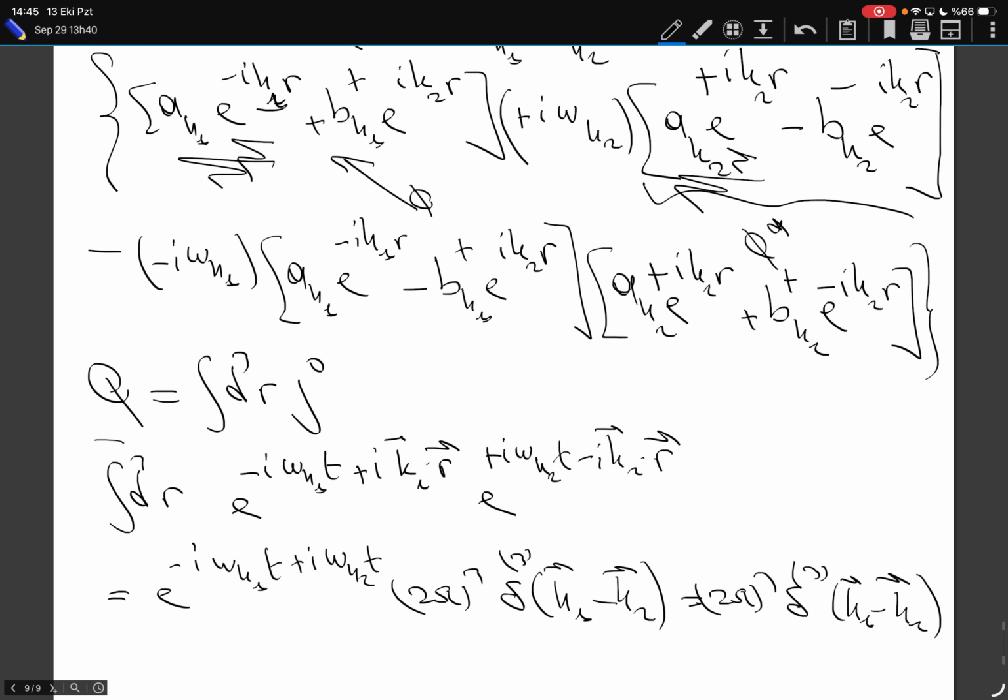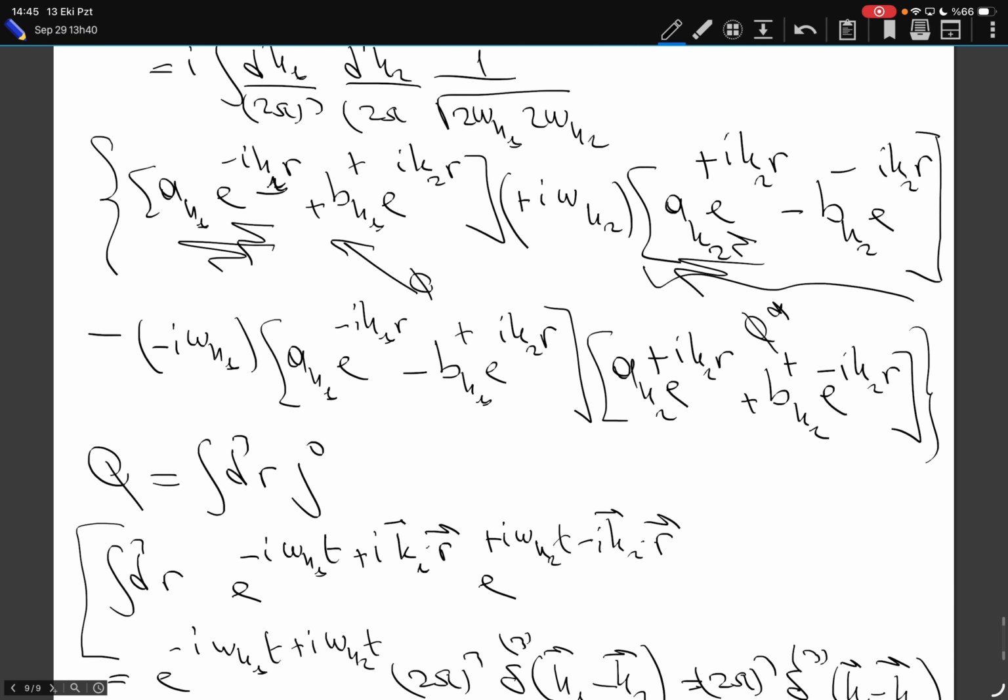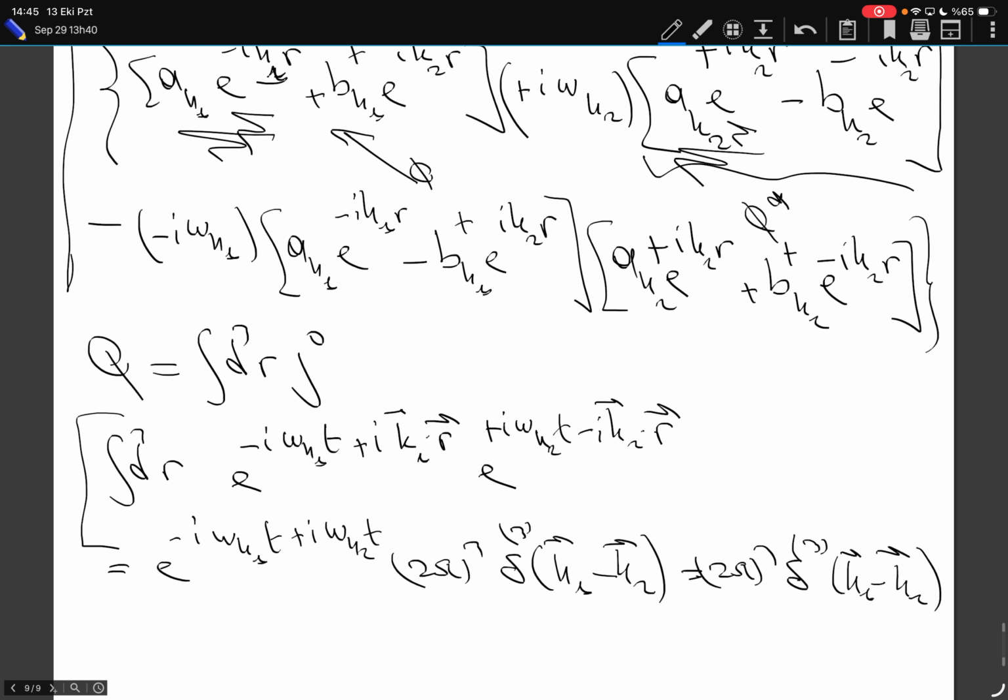Okay, so the reason why I took this term is, well, if you look at these expressions over here, which I need to integrate over R, they are all the products of two exponents, one containing k1, the other one containing k2, of R, k2 times R with plus or minus signs. But now I know what the result will be when I integrate over R. k1 and k2 might change signs. I might get k1 plus k2 over there in the Dirac delta.